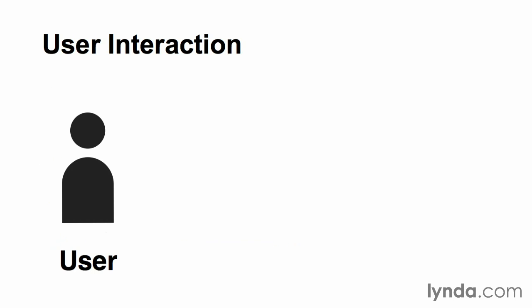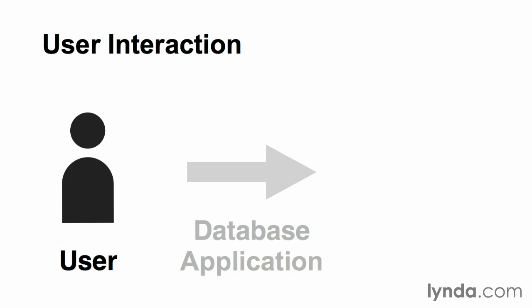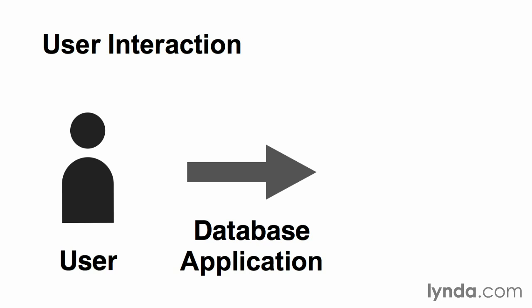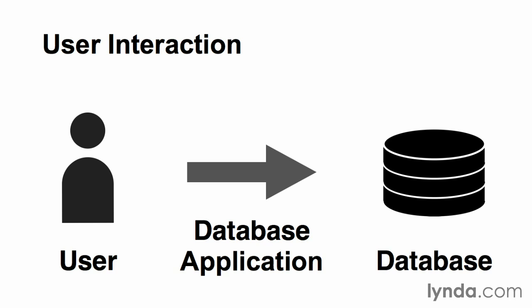And in order for you or I or any other end user to access the database engine, we need to go through some sort of database application, or what's sometimes referred to as a front end. This is where we convert our human intentions and questions about the data into code that the database engine understands. And we usually do this through user-friendly input features like buttons and text boxes and drop-down menus and so on.